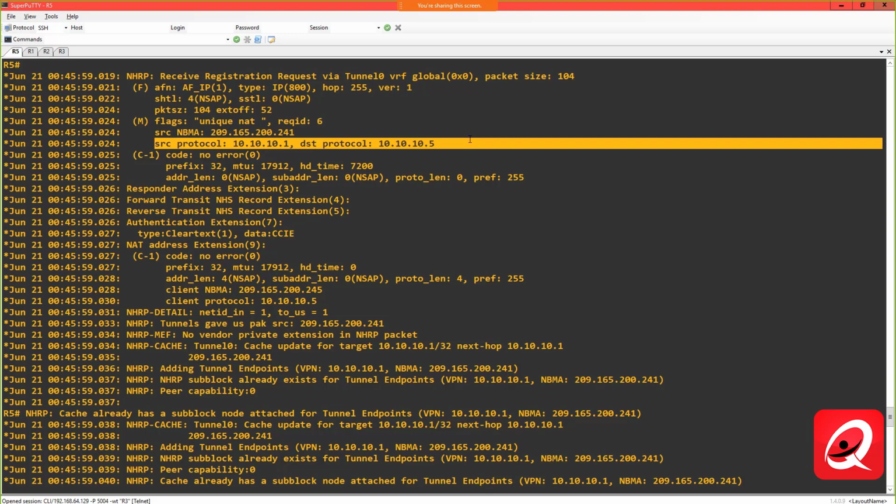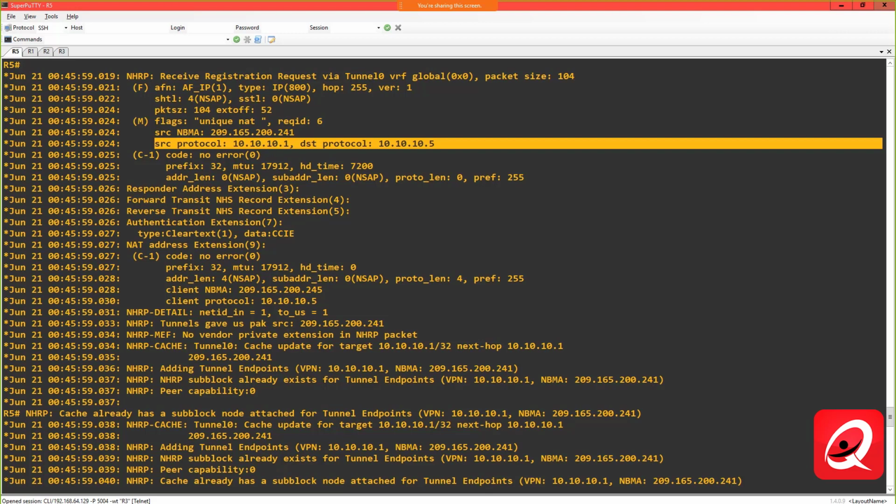So basically exactly what we were seeing in the Wireshark packet capture is what we're seeing in the DMVPN messages here. All right. This is the overlay and underlay mappings that we receive. NBMA is the underlay, and then the protocol information is the overlay.